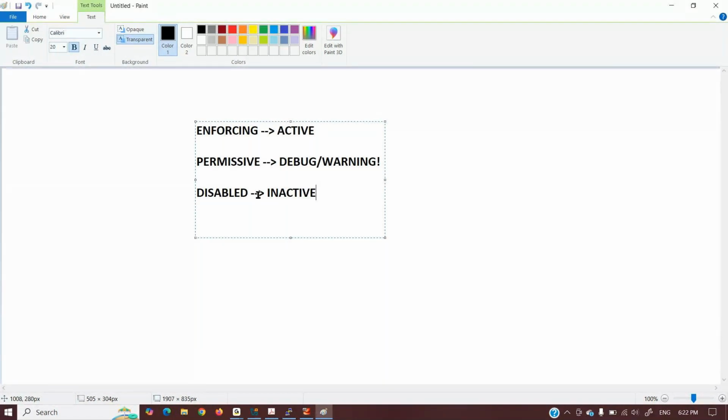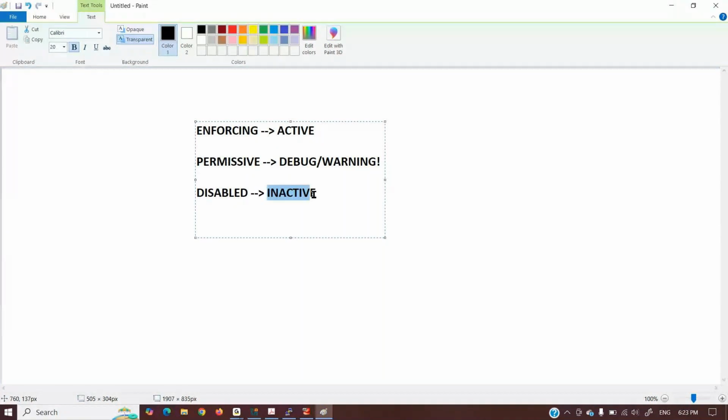So I still want you to remember these terminologies: enforcing, permissive, and disabled. Just for explanation, I have written these things. Active means right now it is completely active and in action, protecting the whole system. Somebody is sitting and watching the CCTV cameras every time, and security guards are frisking you and allowing you. Alarms are placed, total security is active, something like that. Disabled means inactive. Total SE Linux security is down, right?